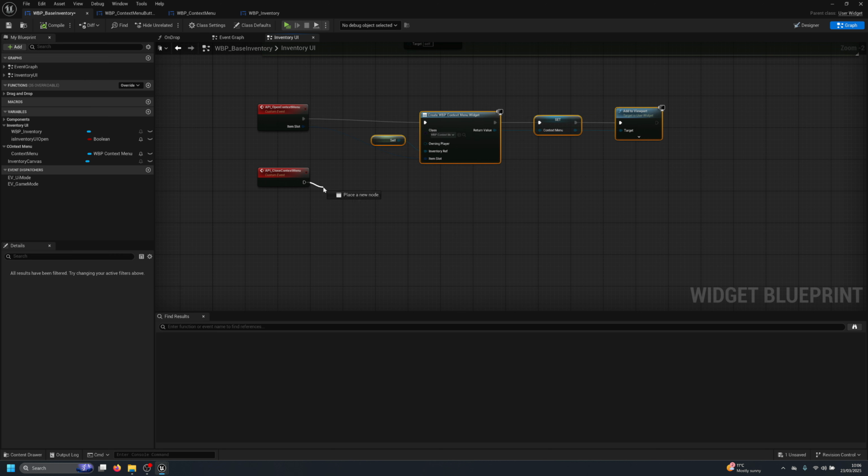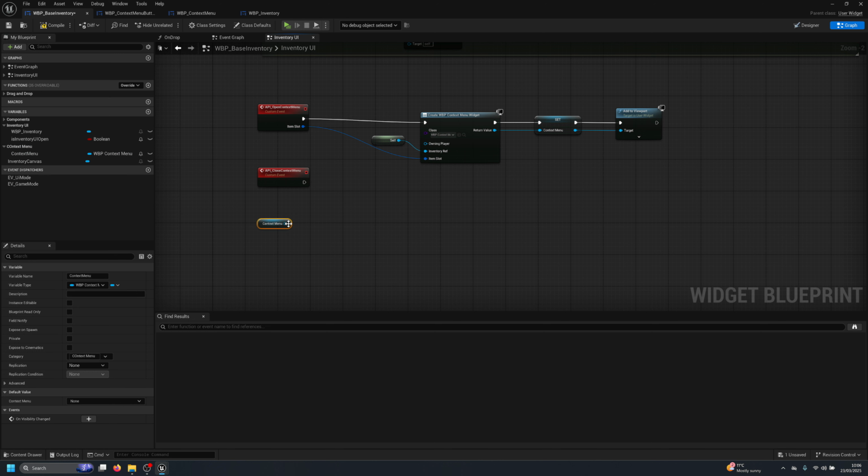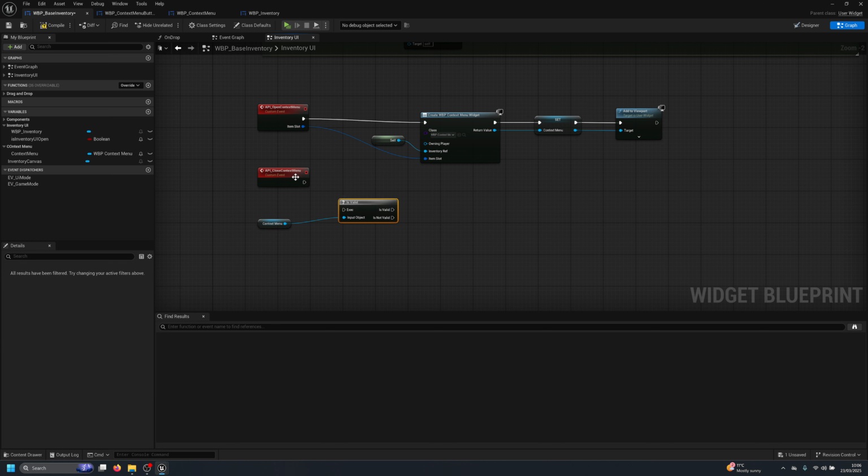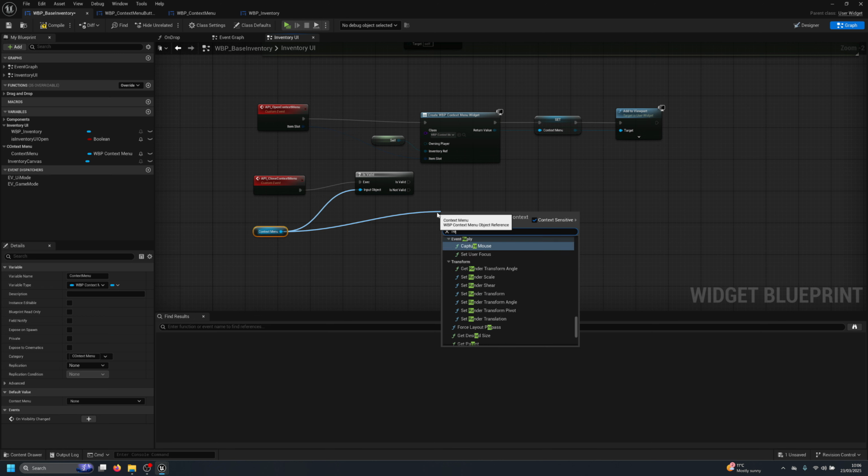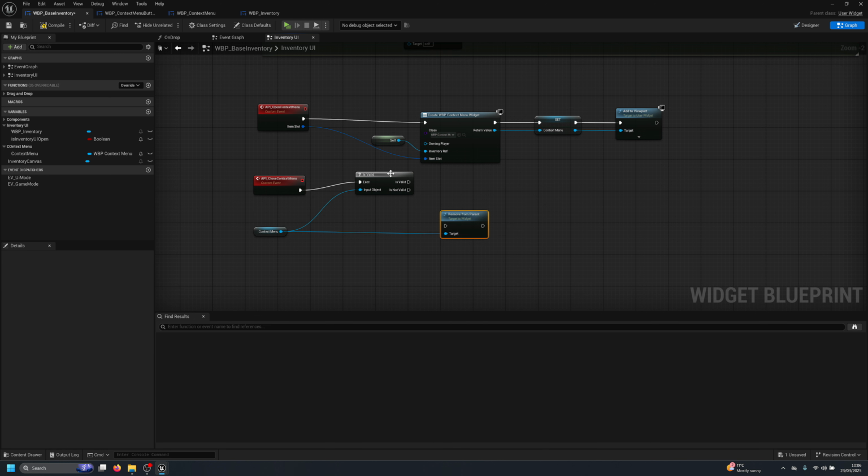And what I'm going to do is I'm going to create an isValid node, right? So I'm going to get the context menu, and I'm going to search here for is valid, because every time this is valid, I would like to remove from the parent, because every time we click on a button, it's basically adding a new widget or something.